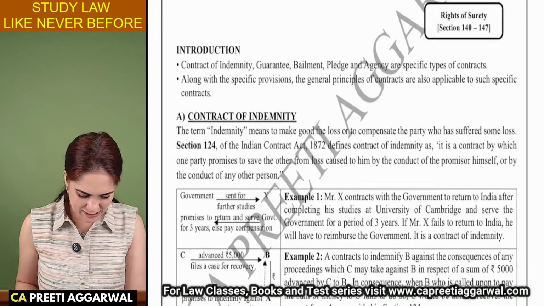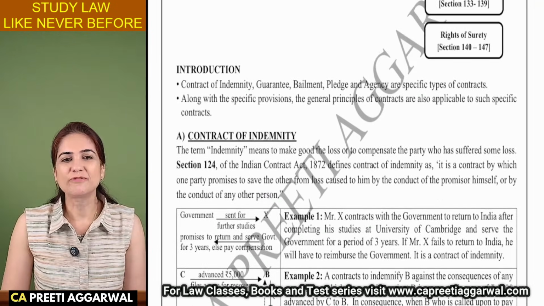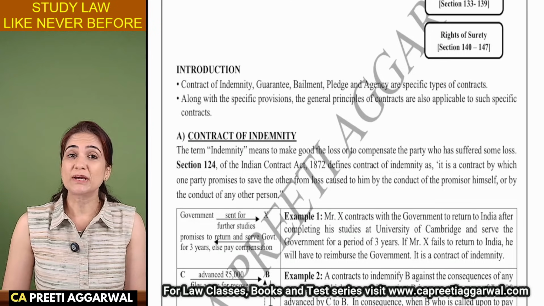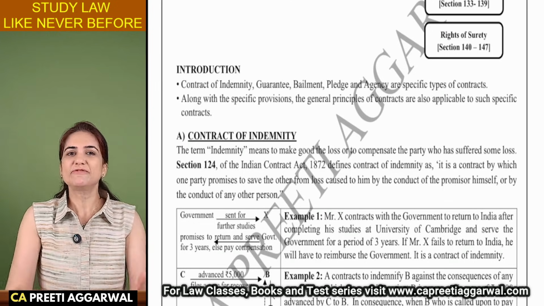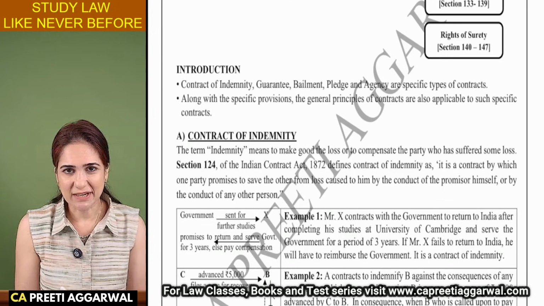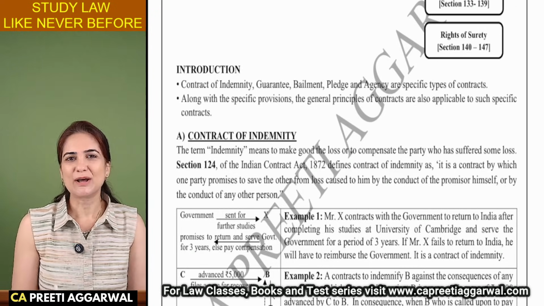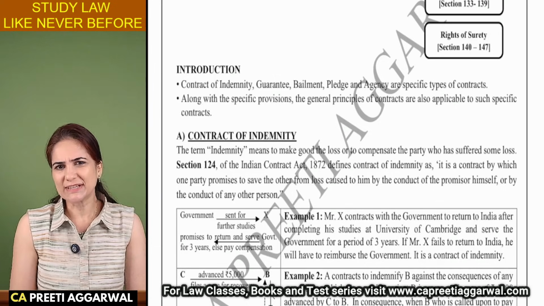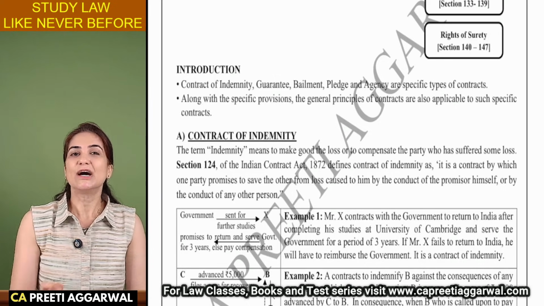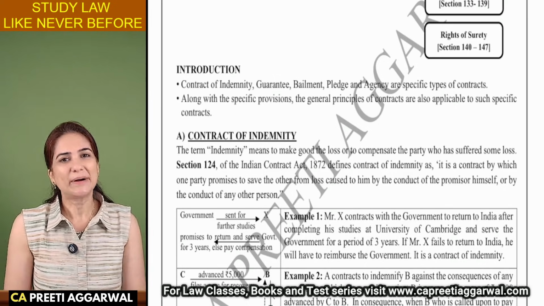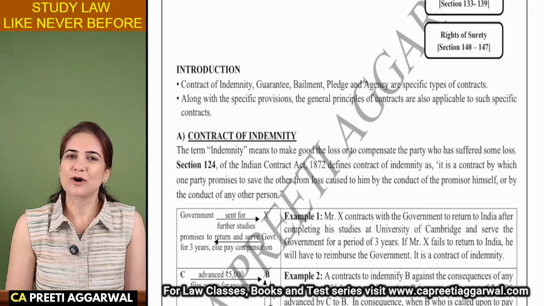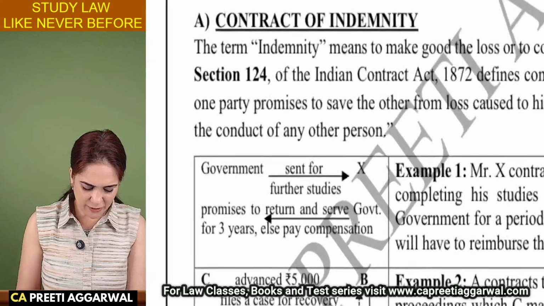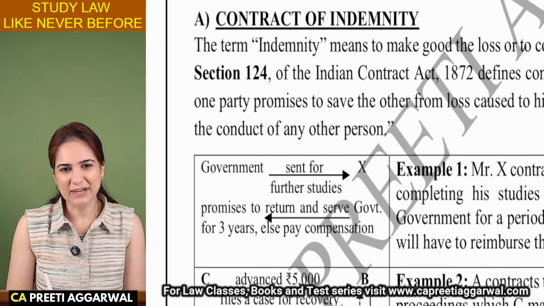So let's get started. Now, what is a contract of indemnity? Indemnity means to compensate or to make good the loss. To indemnify means to compensate. Insurance is a very good example of contract of indemnity. Although contract of insurance is not covered expressly by the definition, yes, it is also considered as a contract of indemnity.